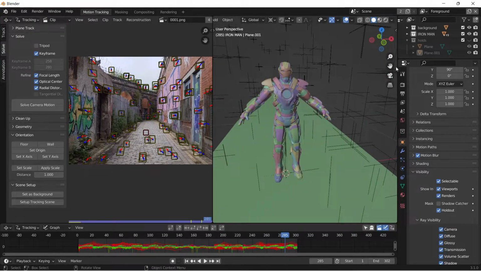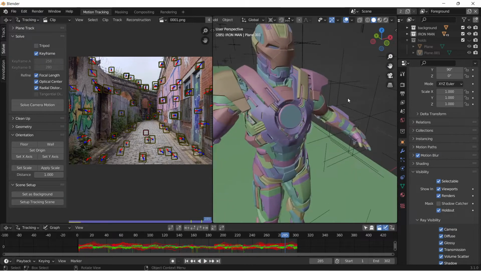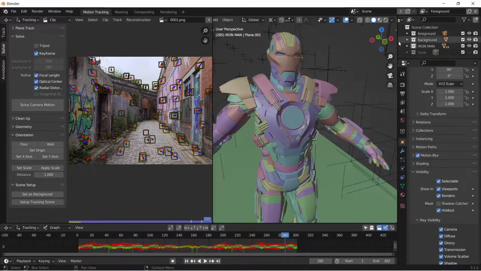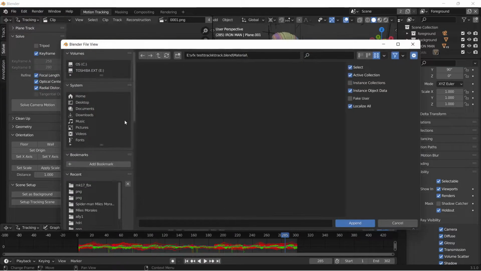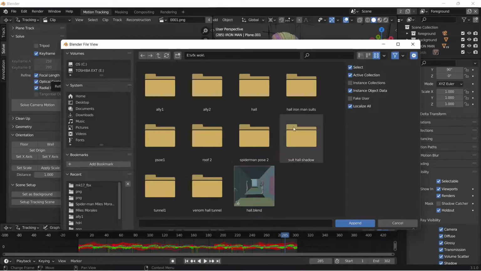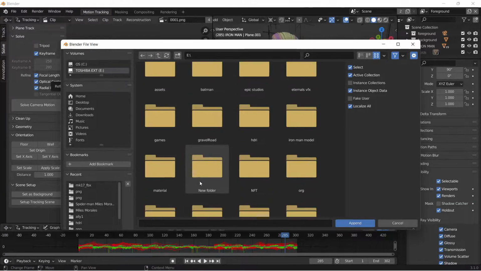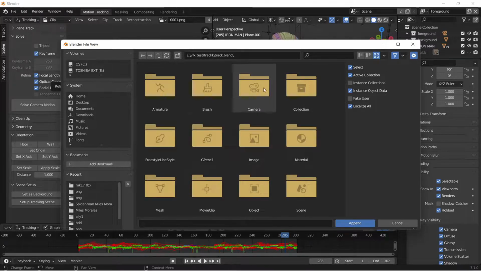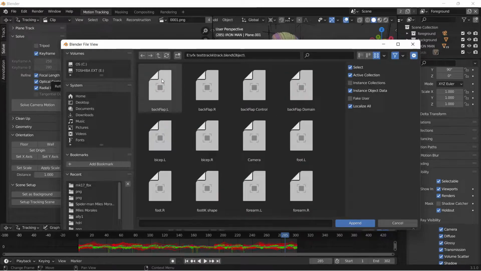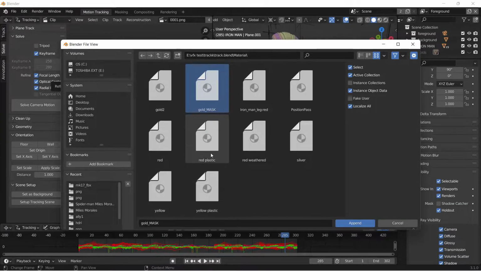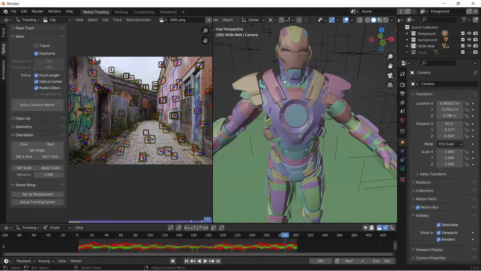This is the part where I would texture the model. However, I have pre-made textures across all my Iron Man models that I've designed. So in order to open this up, I would just append them. So now here's me going ahead and importing my textures for the model. Usually texturing is pretty straightforward. You plug in nodes. I'll go over the materials I use here. So now we just go ahead and apply this.